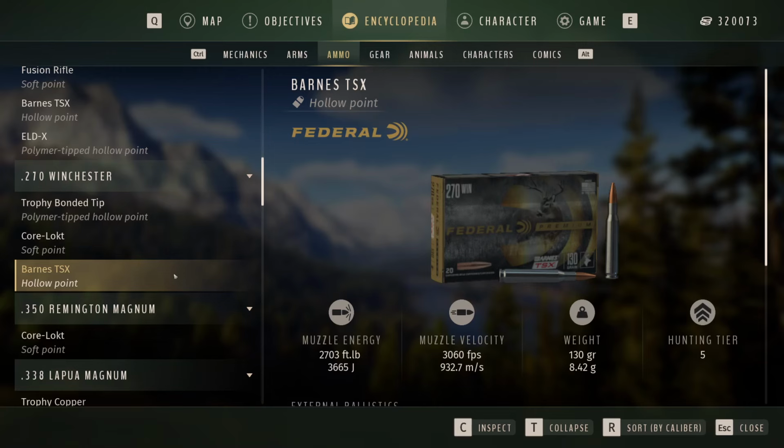I wasn't really planning on hunting or anything like that, but we'll just run out, find a mule deer here. We're only going to bring the Armad here and the Barnes TSX hollow point, because that's the one we're dealing with. We're going to hit an animal here so I can demonstrate.